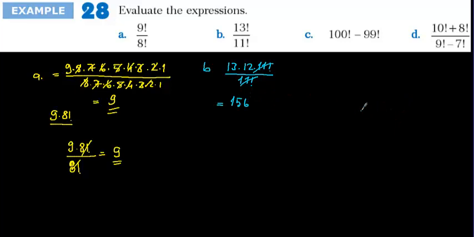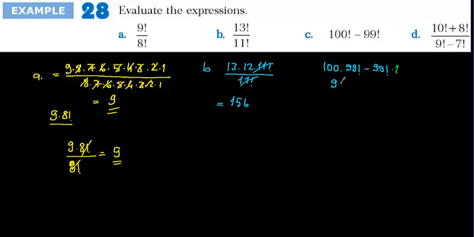Okay, 100 factorial times 99 factorial is going to be a very, very big number. For this kind of addition and subtraction, we are choosing the smaller factorial notation, and we are trying to write the bigger one in terms of the smaller. So instead of 100 factorial minus 99 factorial, I'm going to write 100 times 99 factorial minus, and we have one coefficient here, which is equal to 1, and at the same time it is invisible for us.